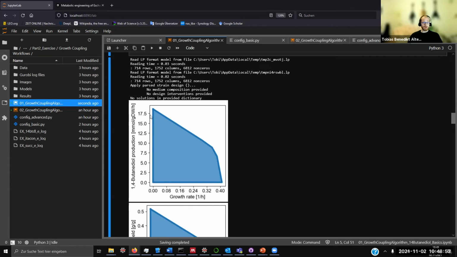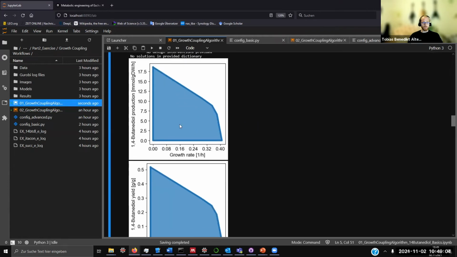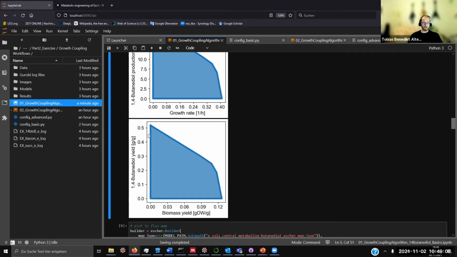At 0 growth, the maximum production rate of butanediol is probably about 18 millimoles per gram cell dry weight per hour, which translates to a yield on glucose of about 0.5 gram butanediol per gram glucose.